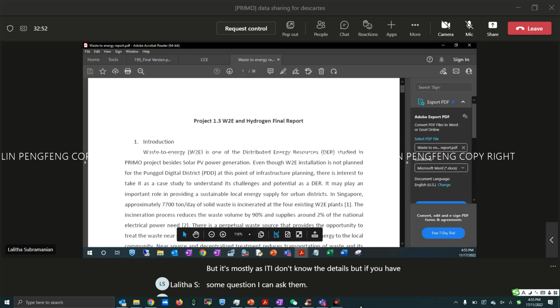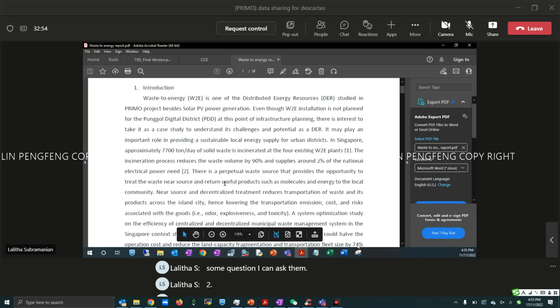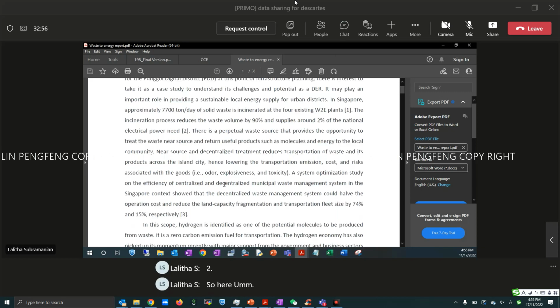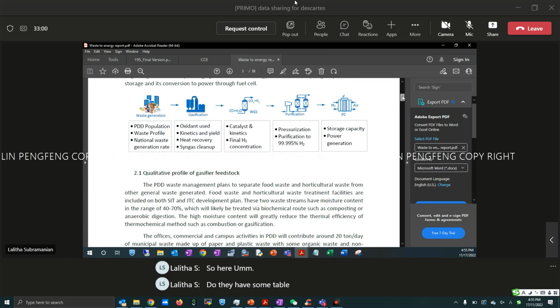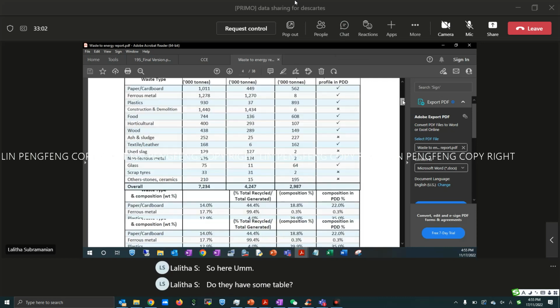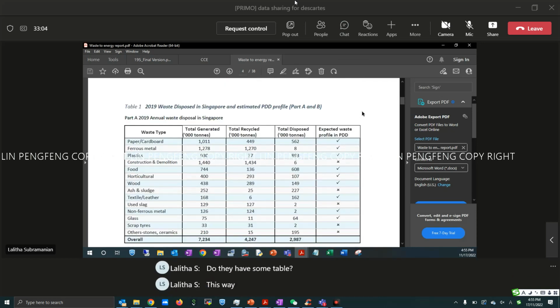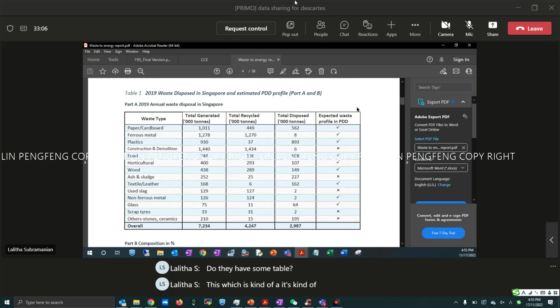Okay. So here, do they have some table? This is kind of similar to the H2 loop, right? The figure you just showed me.